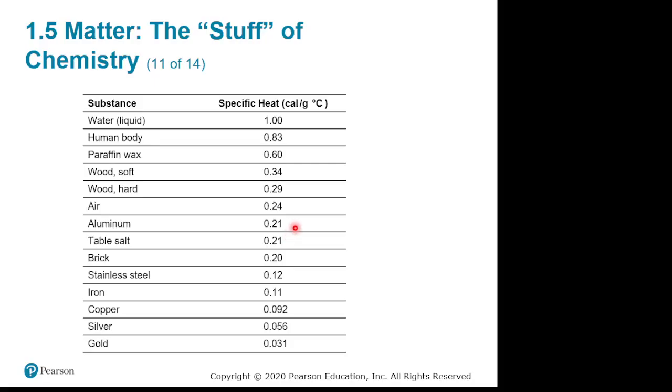Aluminum, kind of a moderate value. That's why if you ever use aluminum, you typically use it for like baking cookies and stuff. Because it actually has a more moderate specific heat, doesn't heat up really, really fast and get super hot. And so you don't burn the bottoms of your cookies. And, you can take them out of the oven, start cooling them. And it gets that, like, nice, still kind of gooey. Everybody knows what I'm talking about. Yeah.